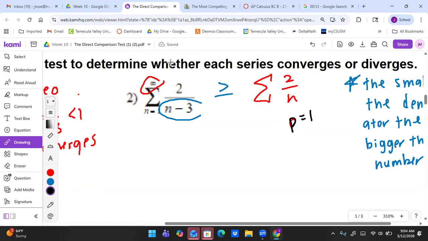So right here, now we're going to do the test on this p-series. p is equal to 1. The series diverges. To see if our original series will also diverge, we compare. The smaller one is diverging, going up. It's going to force the bigger one to also go up. So this works. You have to check this every time. It doesn't always work, like Timmy was already getting at, because he's so smart. Okay, this one also diverges.